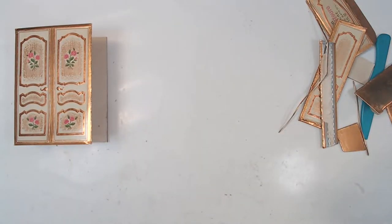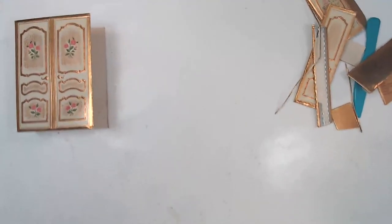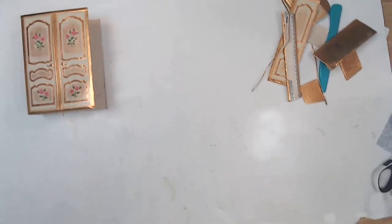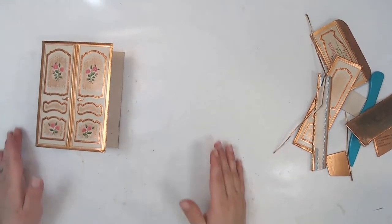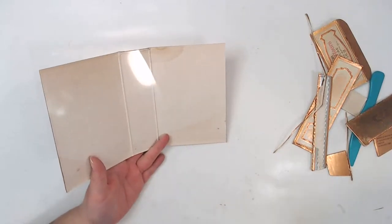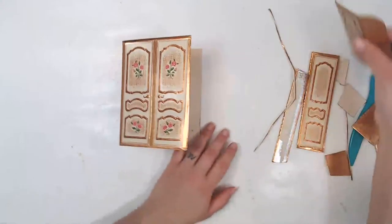Hi, Craft AZ. Let me get my camera up a little bit higher because it needs to be up higher a little bit so you guys can see everything I'm doing. So you guys can see a little bit more of my workspace. One second. Okay, we're back. Okay. So sorry if you see some sun. Some sun is coming through some blinds and it's just what we're dealing with.